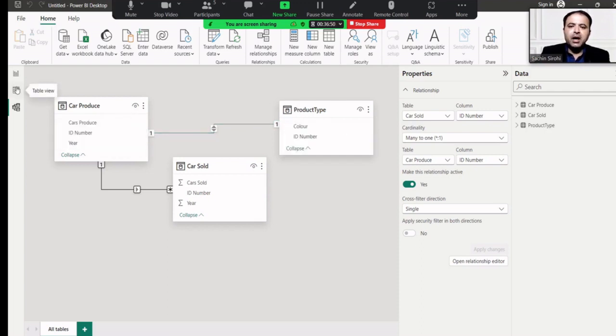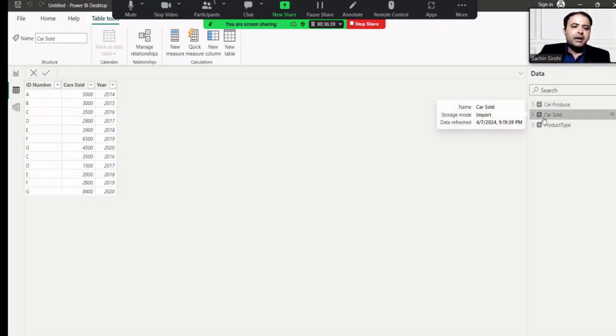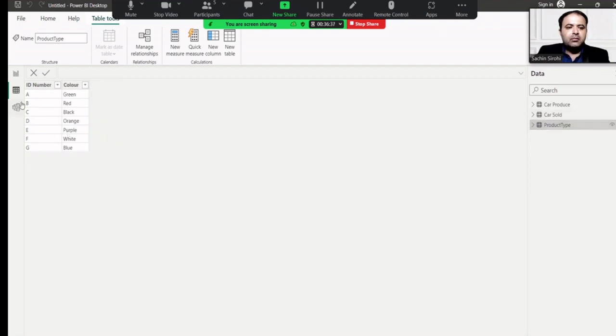You can see car produce and the product type. Car produce has all the values A B C D E F G H. Inside the car product type, all the values A B C D E F G. So when the ID numbers are unique on both sides, it will make a 1-to-1 relation.